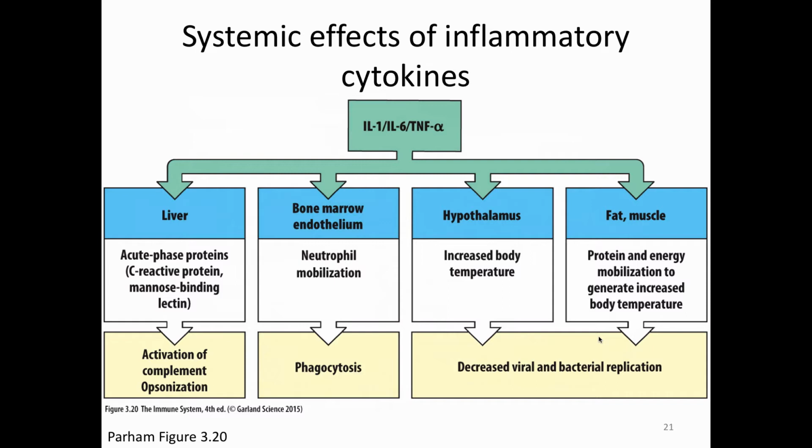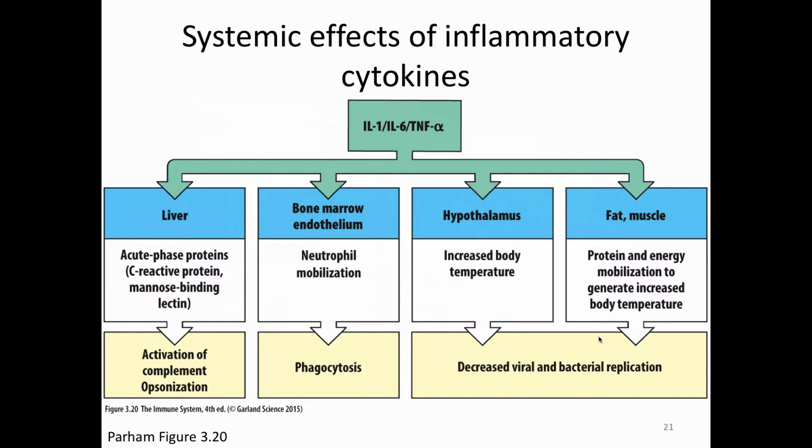Remember that we talked about this huge problem of how fast microbes replicate and how quickly they can out-replicate us and out-replicate our cells. Any of these processes that can keep their numbers down are going to be incredibly important. And so we can see actions on the brain, actions on the fat and on muscle cells that can start to make metabolic effects that can be important for protection, including that change in body temperature. If I talk about an increase in body temperature to stop microbial replication, what does that sound like? Or what might be another word for that? What is it? Fever. That's your fever.